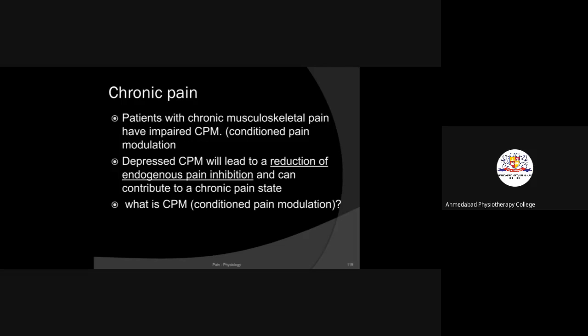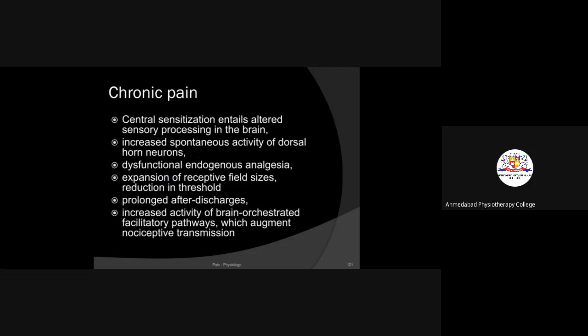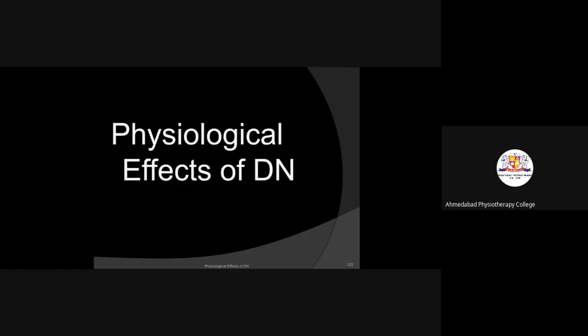In chronic pain patients, conditioned pain modulation is hampered. Conditioned pain modulation means that when, outside the receptive field, you give another pain stimulus, the first will be suppressed. That is not there in the chronic pain patient. You can see in chronic pain patients, the dorsal horn ganglion is irritated, and it will send continuous firing of the pain transmission towards the higher centers. So this happens in chronic pain.